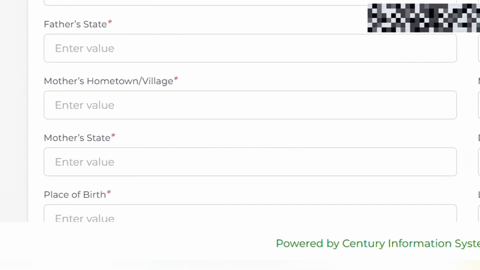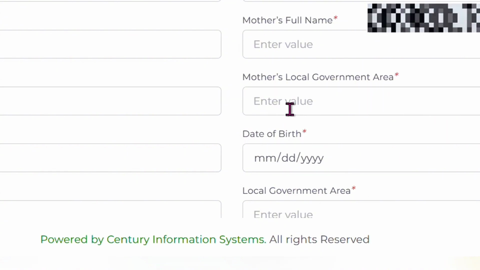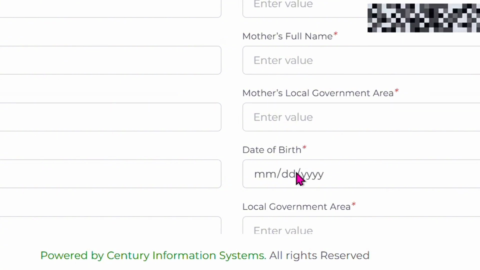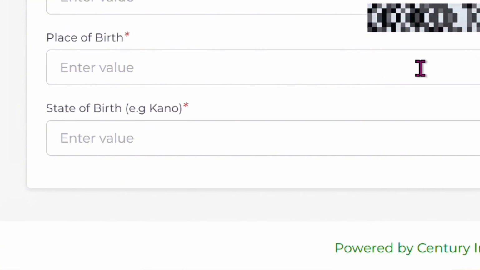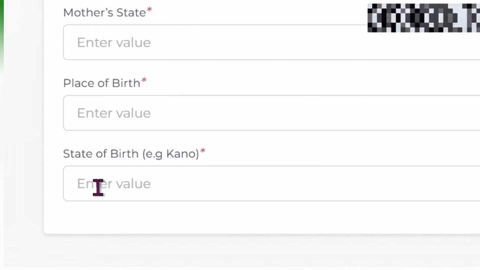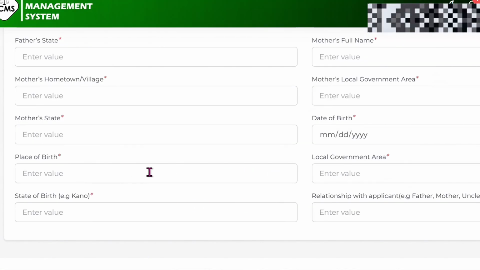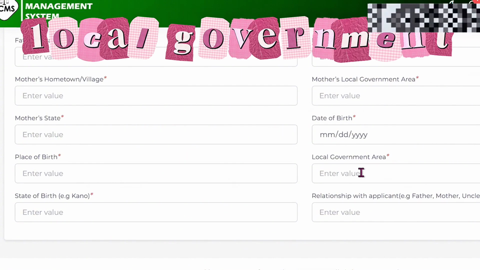Other state and date of birth. You see, when I was reading the one for the manual, if you look into the one for the manual, you will see it's the same way in this digital, but you're going to catch that at the end. The date of birth that should be here will be the date of birth of you that they are declaring for, yeah, and your place of birth you include it here. This is where they gave birth to you, then followed by the local government area of that place of birth, and followed by the state of birth. These three follow themselves like this: place, local government, state, right?